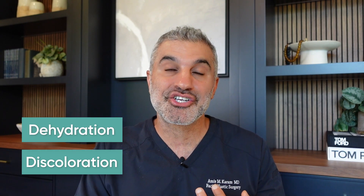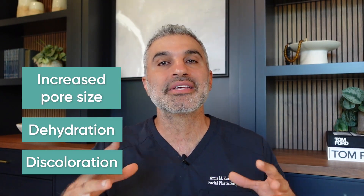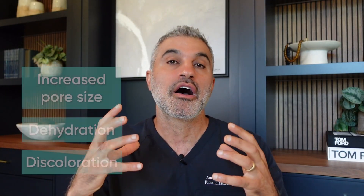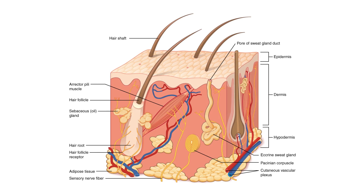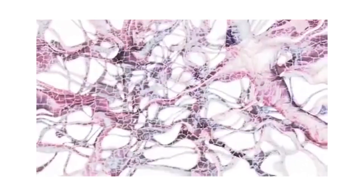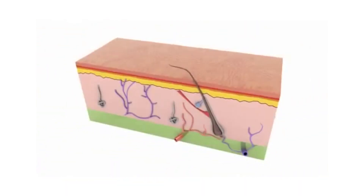There's also dehydration and dryness of the skin, and an increase in pore size. All these things are happening simultaneously, but the core — the crux of the architecture and structure of the skin — comes down to the thickness of the dermis, which is made up of collagen. As collagen begins to decrease in its production by those fibroblasts, which are the cells inside the dermis that produce collagen and elastin, you start to see these changes.